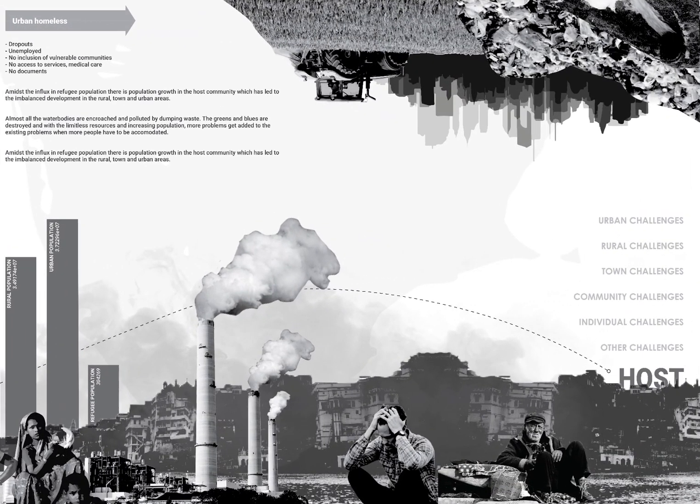When we look at it from the host country's perspective, they are already facing challenges at multiple levels, such as urban challenges, rural challenges, town challenges, community challenges, individual challenges, and many more. And they also face unemployment and no access to proper infrastructure as well. Now, when the refugee communities also come into their space, they are also in need of all these services. Thus, there is a conflict arising between the communities.